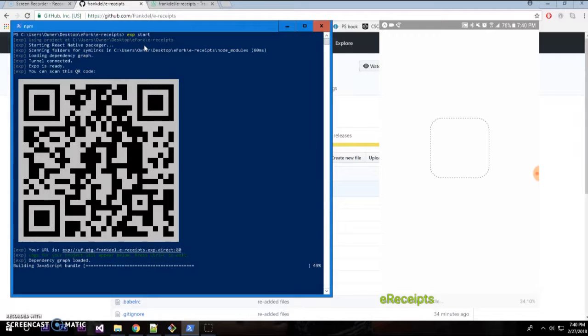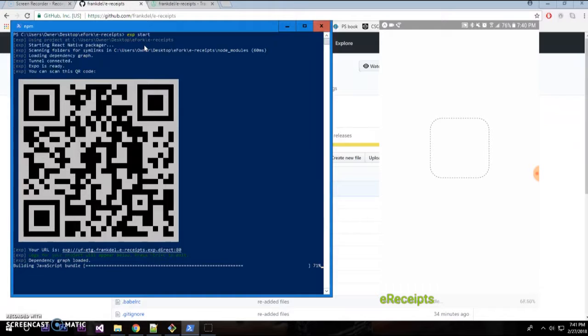A couple of ways we found around it is to use an online application, a browser version of it, called Snack, that we use to help run some tests or experiment with the code without having to launch the whole app, since it takes a little bit. But that's our current environment.